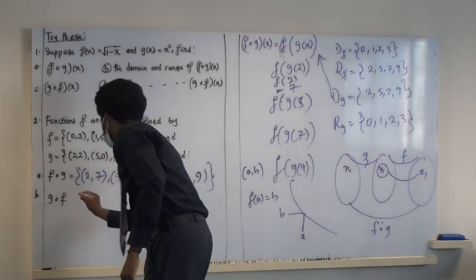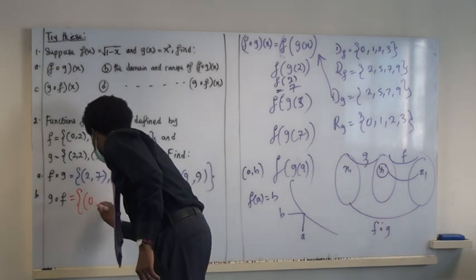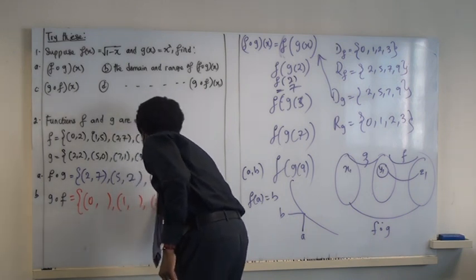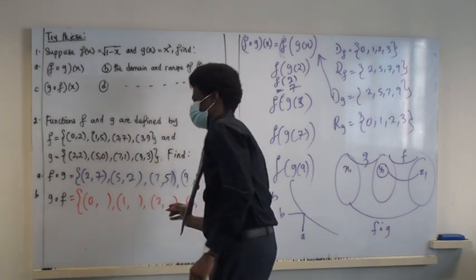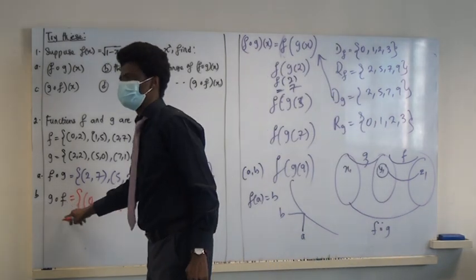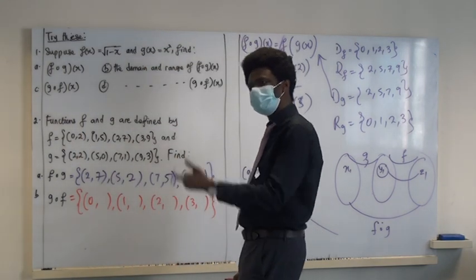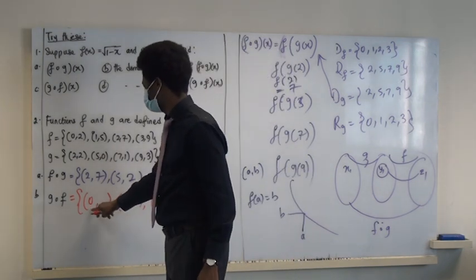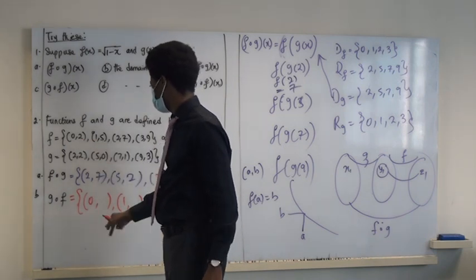Good. So what is the first thing you have? 0. Then the next one? 1, 2, then 3. Where do you get this from? From f, the domain of f. Because for g composed with f, you need the domain of f. This composition relies on the domain of f, because f is going to pick first. Now, when you have 0, f acts on 0, what do you get? 2. Then g acts on 2 to get 2.